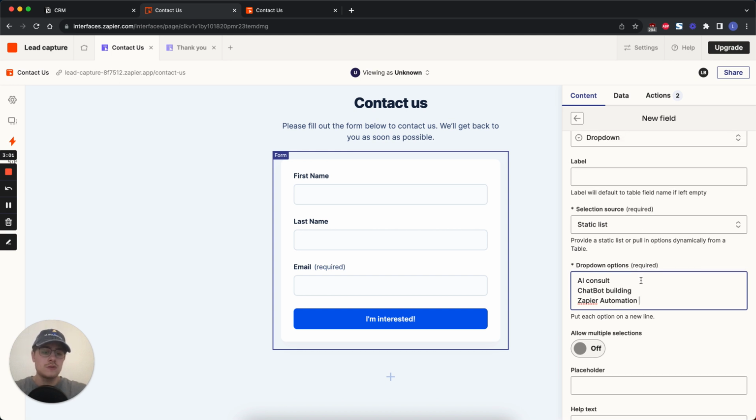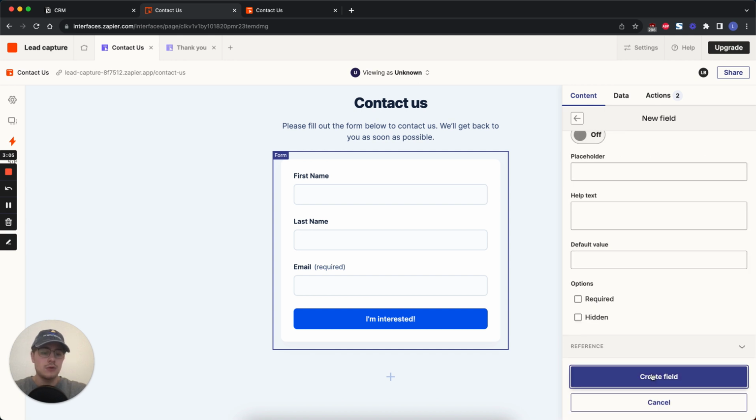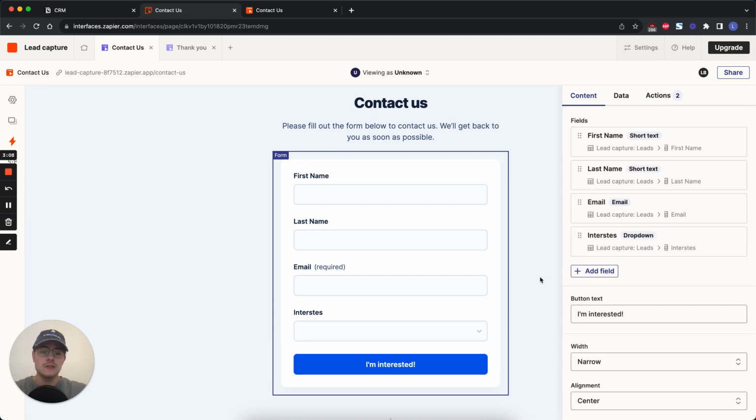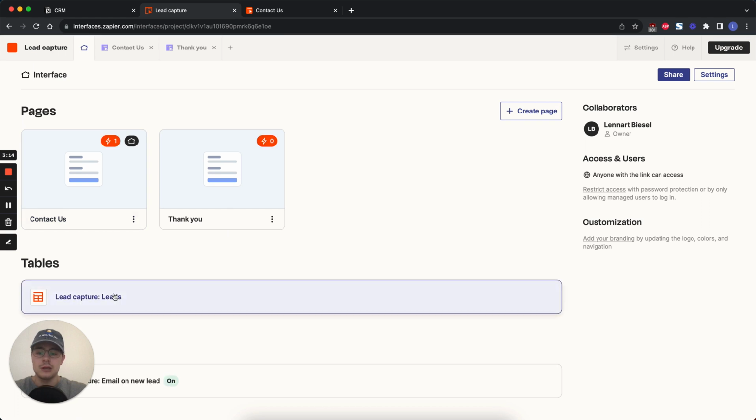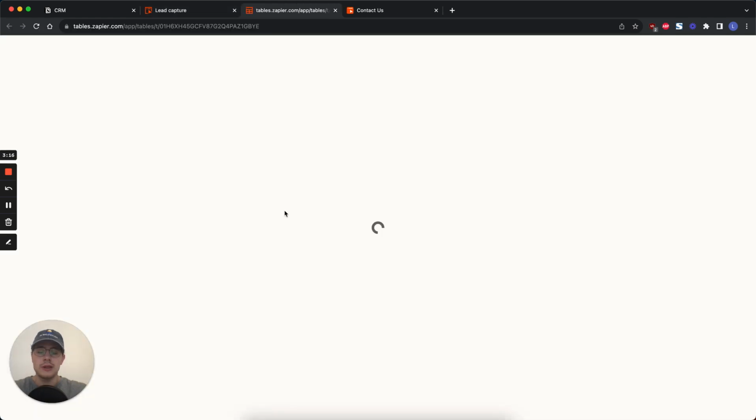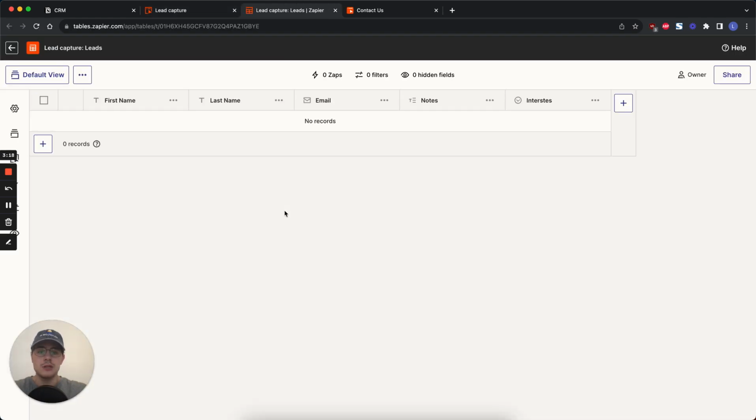And if you do drop-downs, you don't use a comma, you just put each option underneath. Then we create the field, and it automatically creates this field in our table, so we don't have to do anything else. Then we can go back, click on our tables, and we see we automatically have the field created. Then we delete the notes field.